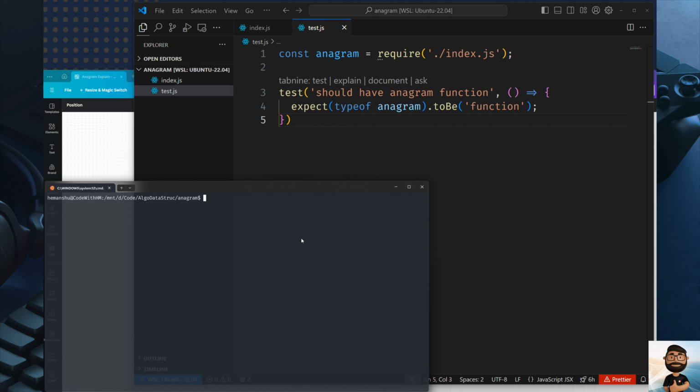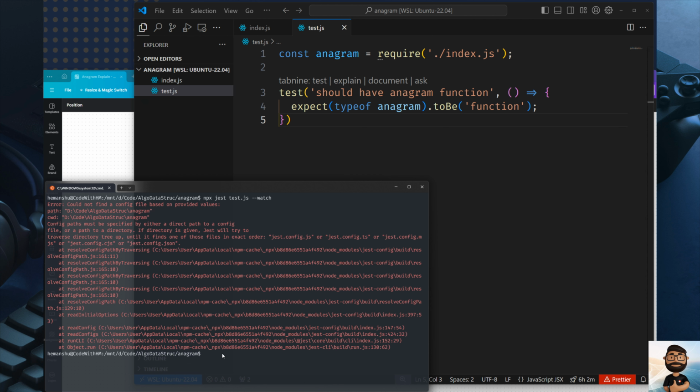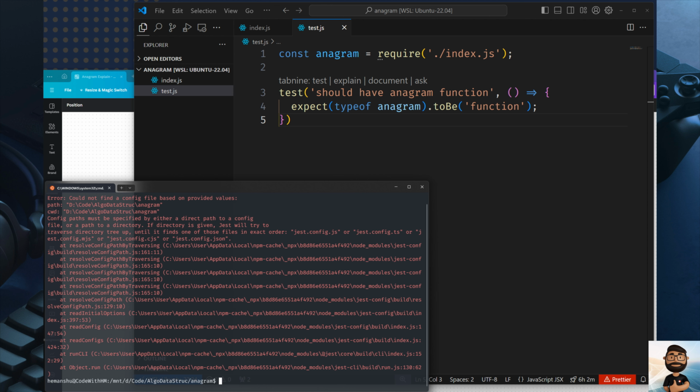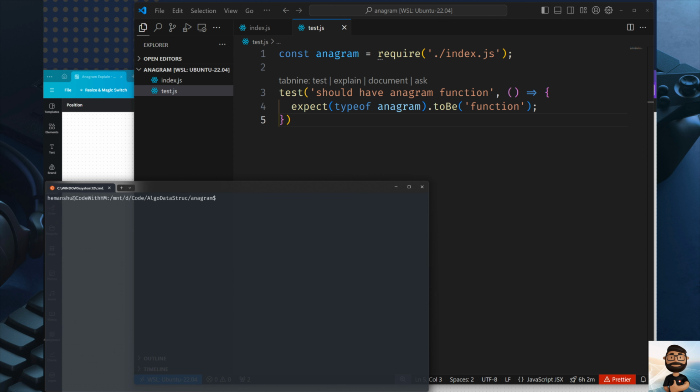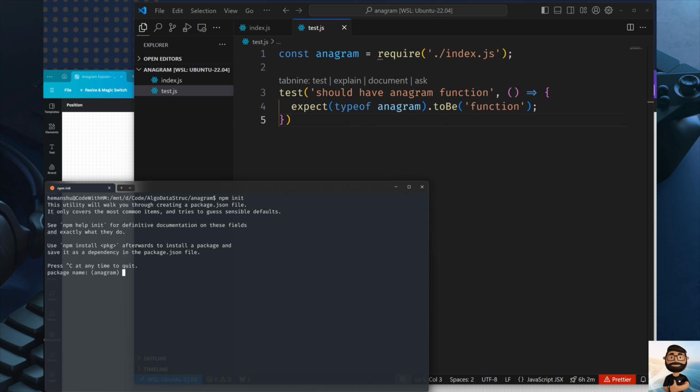For that we have to do npx jest --watch. It's going to watch it. Before that, we need to do npm init.